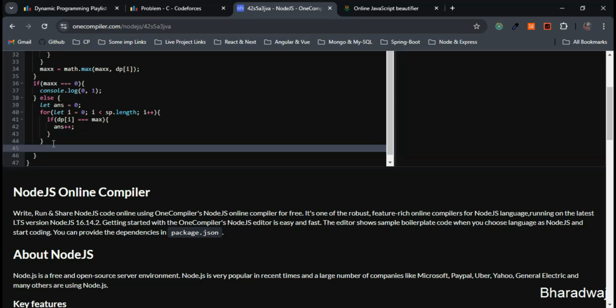To print the output, I'll use console.log. The longest valid substring length we have stored in max, and the count of such substrings we have stored in ans, right? So we have to print both. For that, I'll give max and ans.